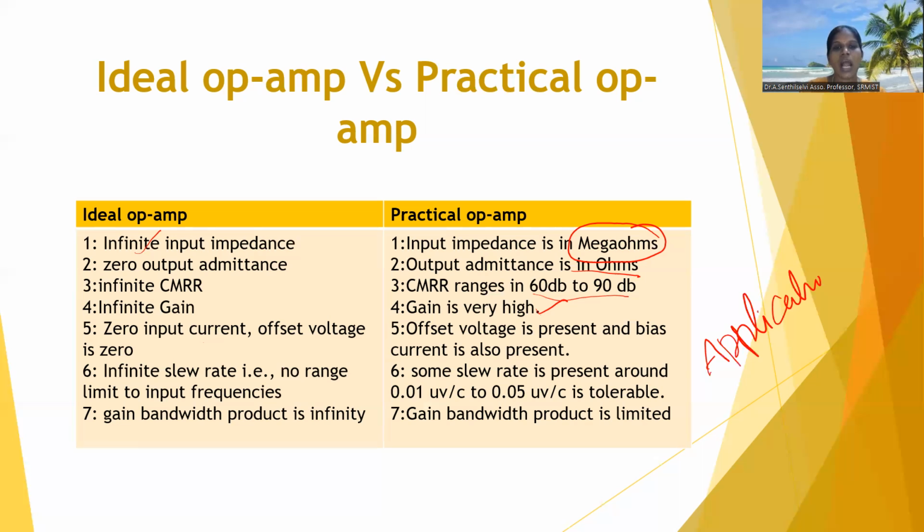Here is the summary of this session: what is an operational amplifier, what is the practical symbol for it, and the pin diagram for the operational amplifier. Then what are the parameters involved in the operational amplifier, then the parametric values for the ideal amplifier, then the comparison of the practical amplifier and ideal amplifier. Next class we will discuss the application of the operational amplifier.